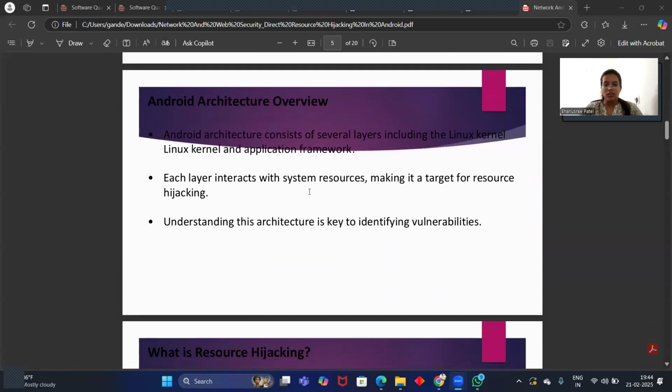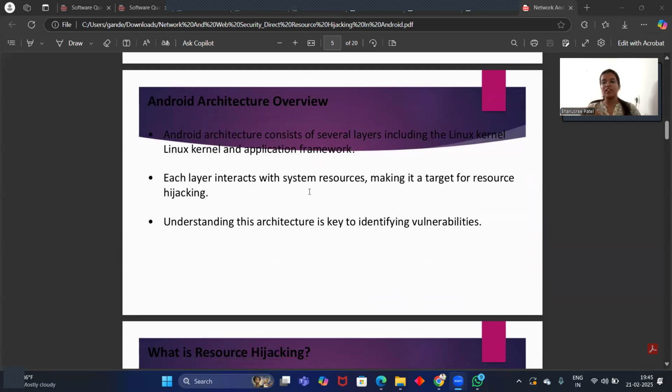Android architecture overview. Android architecture consists of several layers, including the Linux kernel and the application framework. Each layer interacts with the system resources.